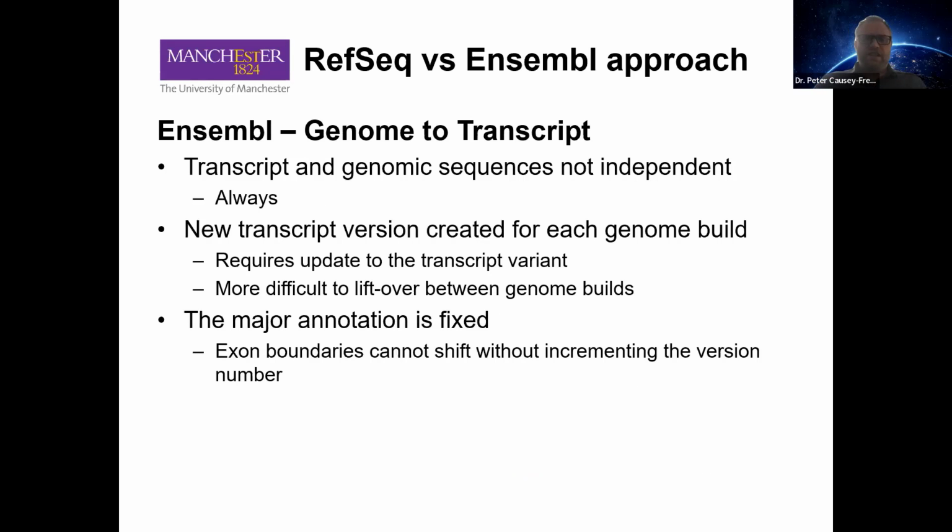The Ensembl approach is ever so slightly different. Ensembl really, technically it's a reference sequence archive, but more it's a genome annotation archive. So the difference with Ensembl transcripts is that they are based on genome annotations, therefore their sequences will always match what's in the genome. There'll be no sequence discrepancies. Next slide, please.